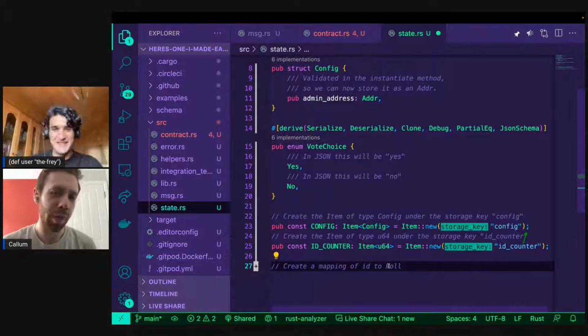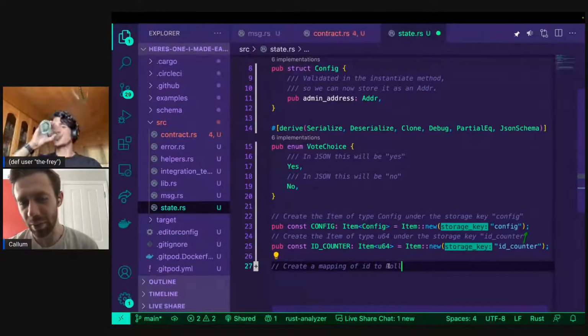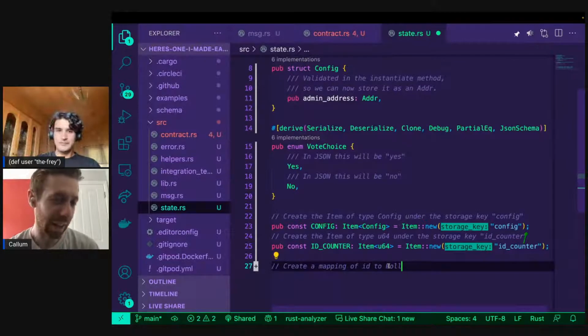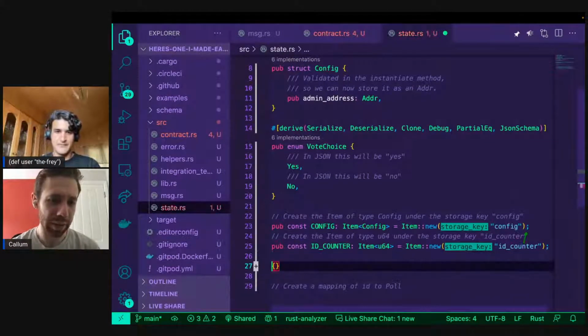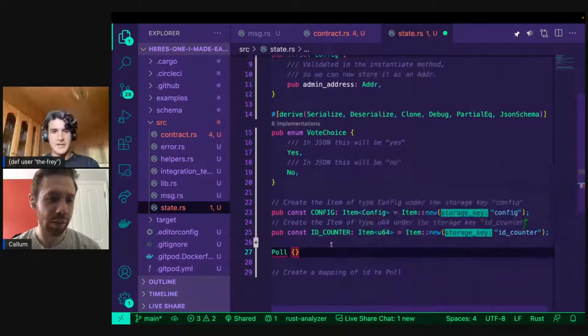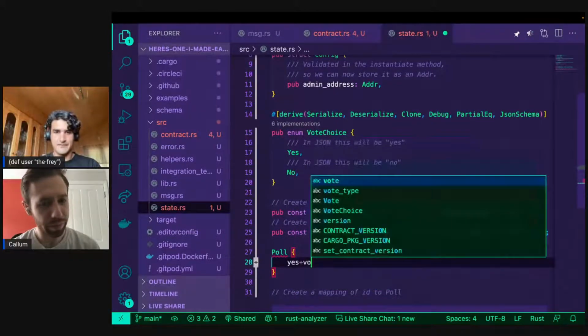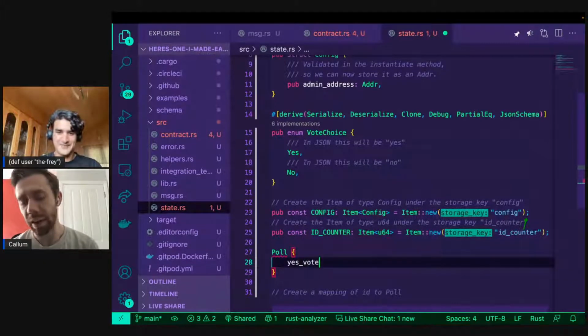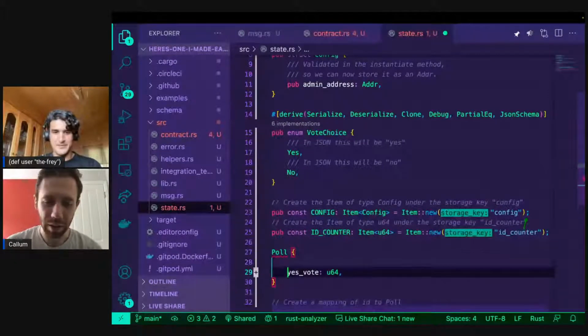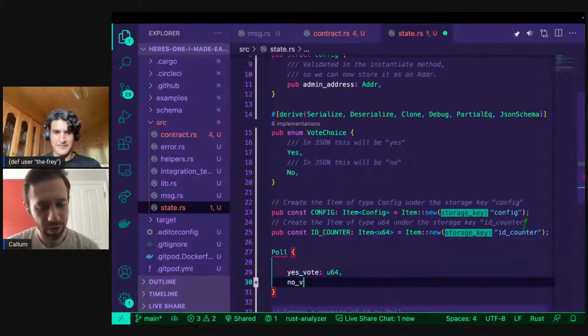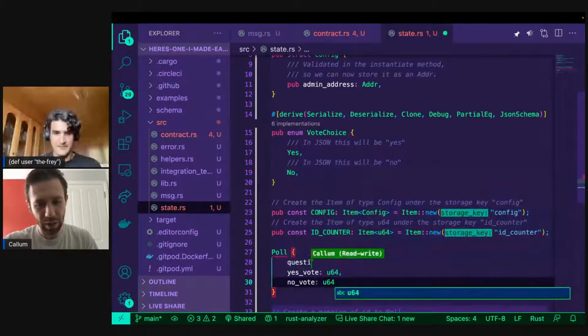Yeah, so the poll struct, as we defined, our polls will be very simple. We have a question, which is a string, and then are we just going to store the vote counts on the poll struct itself and just write to that when we need it? Yes, I think we'll just store it. So we can just have two variables called yes vote, which is a u64, and no vote, which is a u64, which we can just increment and decrement appropriately. And then we can also have the question, which is up here, type String.